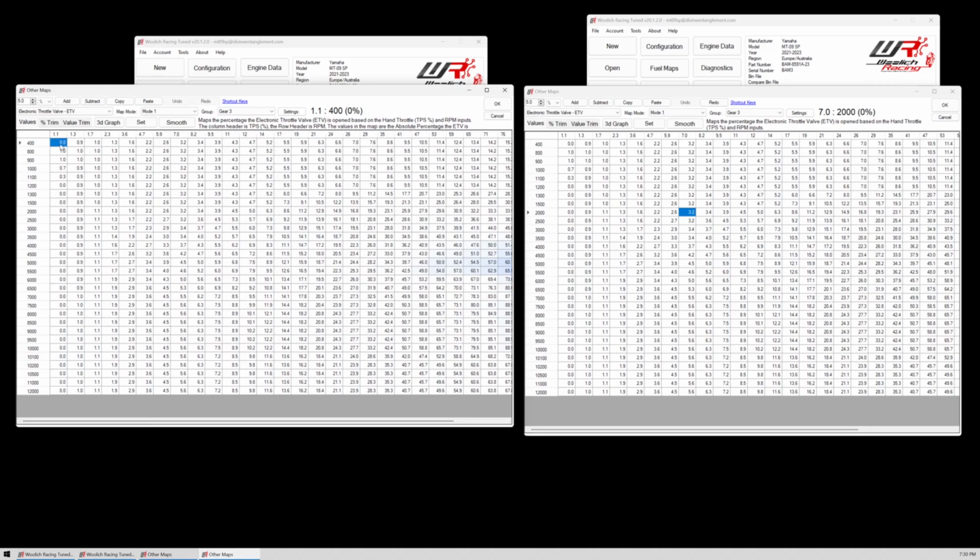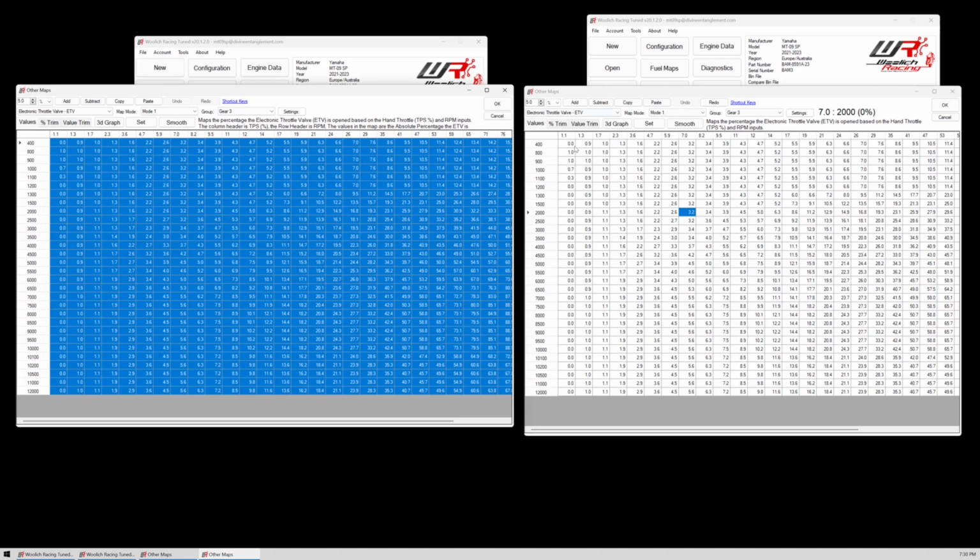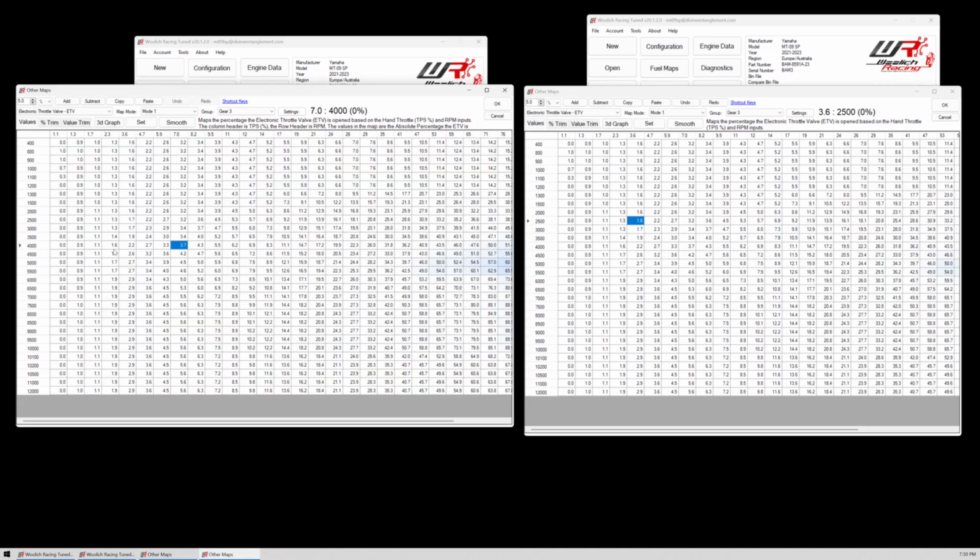So let's select all of that, copy that in, and it's got this one change here from 1.7. Well, it used to be 1.7, it's now 1.6. So if we look at the value trim here, it's that. So we'll set that back to 0. We come back and look at the values. Yeah, it's 1.6. So over here, those 4 versus those 4. Okay, so nothing really significant.